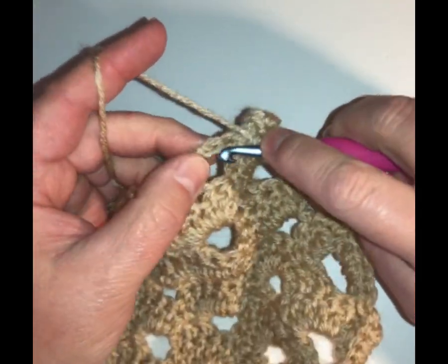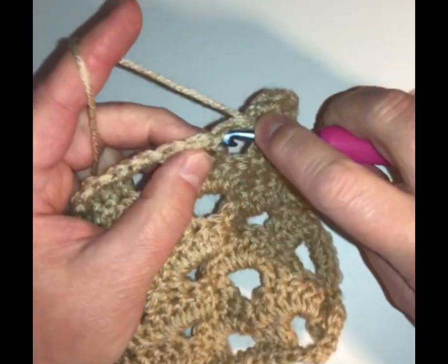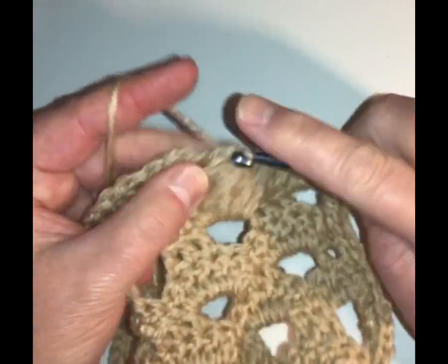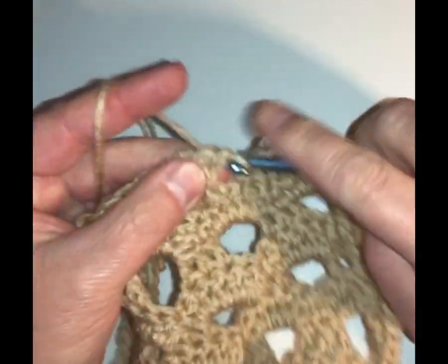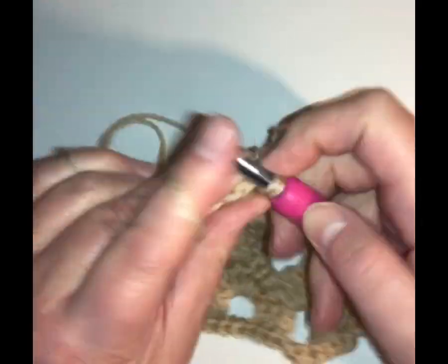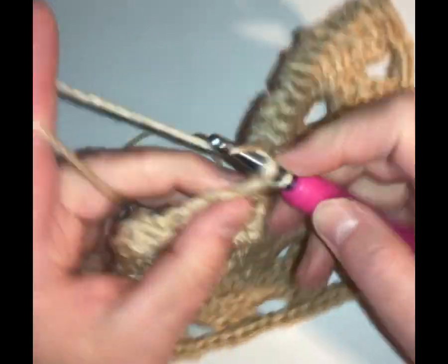So now the part that I'm working on, and here we've got our chain 2 space, and then we go into our stitches. 1, 2. This was the top row. Okay, we're in the top row already. 1, 2 in the space, just like we did on the bottom, and then 1 in the top of each stitch. It looks kind of awful right now, but wait till I lay it out. It'll be okay. I promise you.